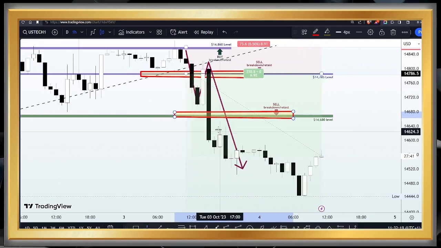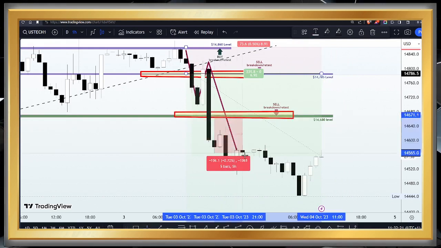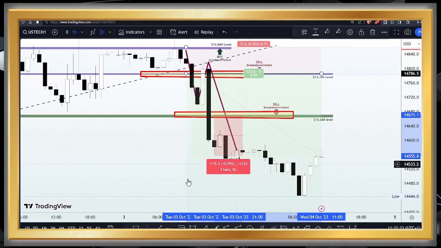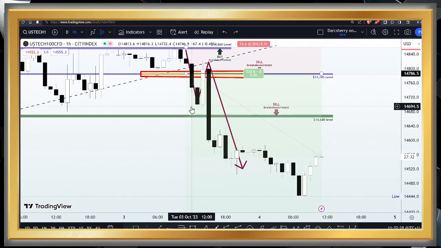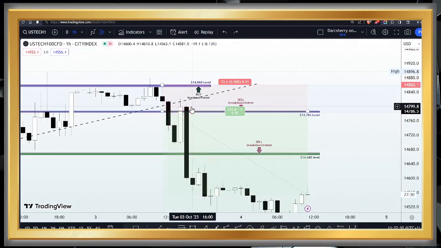And if you had joined that one too, this one will currently be running with over 100 pips in profit. So in total on the US Tech 100, we have a minimum of 300 pips running in profit on this asset. And for those who took advantage of this opportunity, kudos and well done to you for being on standby to capitalize on this move.